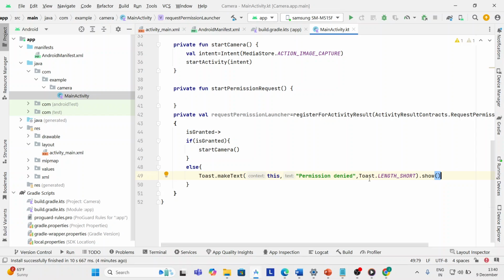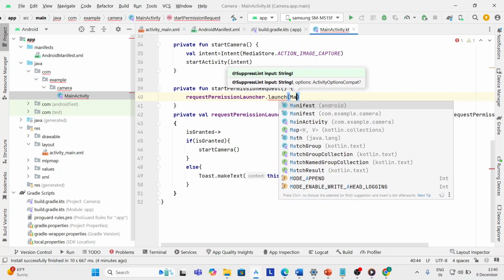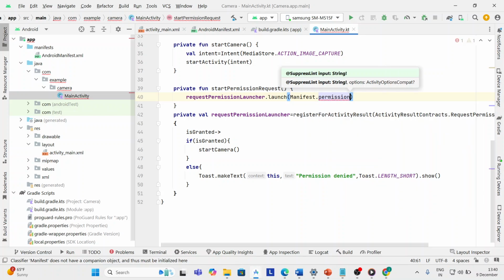Okay, now inside startPermissionRequest I'm going to use the requestPermissionLauncher over here. requestPermissionLauncher.launch, and here I will pass Manifest.permission.CAMERA.